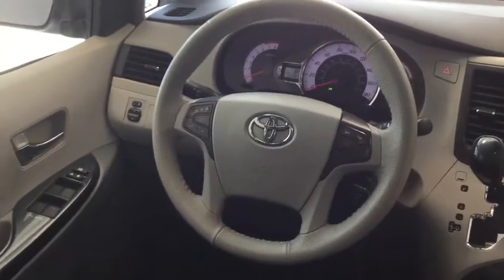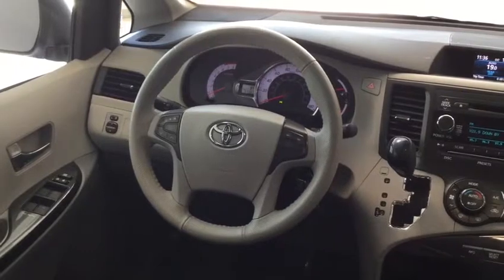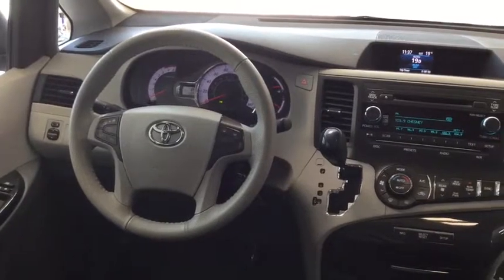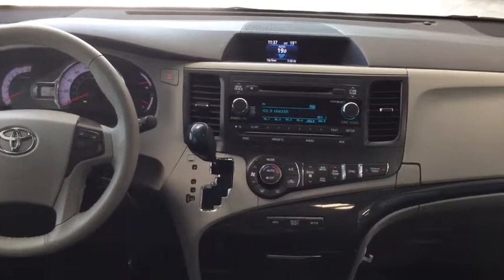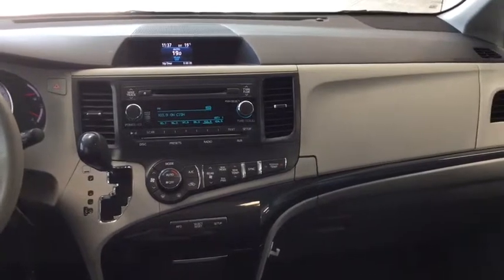Taking a look at the interior, you can see there's a great two-tone color happening — a nice soft gray with some wood paneling that continues all throughout the interior. On your steering wheel you do have your mounted audio controls and hands-free calling, and you also have your power windows, locks, and mirrors. You can see that wood paneling coming all throughout the dashboard.